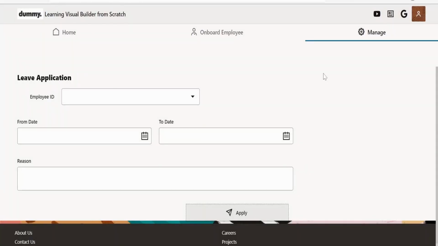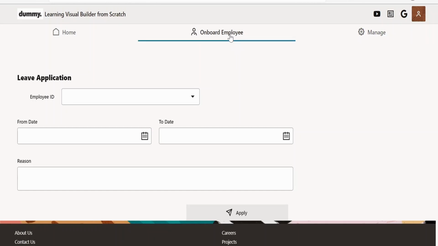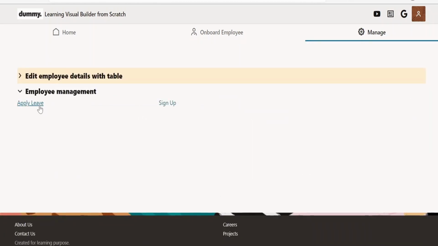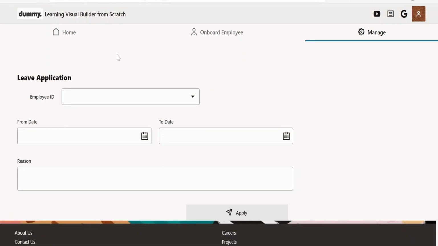Here is a small glimpse of the mini project we are going to create in this course. We are going to create a Visual Builder page specifically for employee management, and in that we are going to add this apply leave. On click of that, it will land on this leave application page, wherein the user will enter the employee ID, from date, to date, and reason. As soon as the user clicks on apply, it will trigger the action chain and calculate the number of days the user has requested for leave, and it will pull the manager's details, who the manager is, and the HR contact or approver 1 and approver 2 details for the employee. It will pull other details as well, which are required to initiate the process.